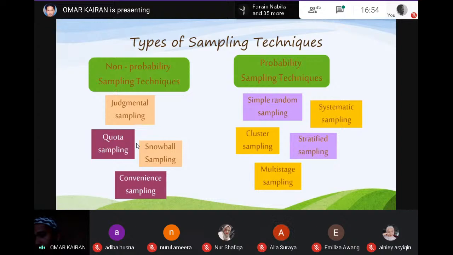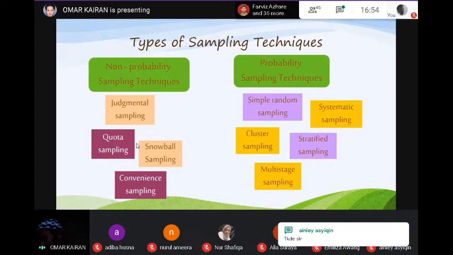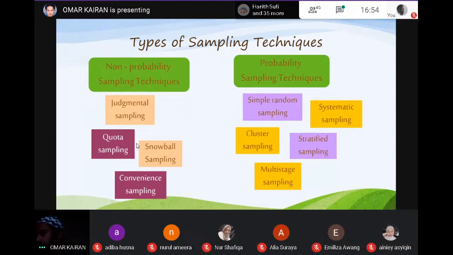Ada, sir. Okay. So lucky draw contohnya, cabutan bertuah itu dianggap sebagai probability sampling techniques. Sebab orang-orang yang you dah masukkan nama dalam kotak lucky draw itu, semuanya dipilih atas dasar they have the same chances to be selected. Tidak ada perasaan aku tak terpilih, semuanya ada peluang untuk terpilih. Berbeza dengan non-probability sampling techniques.